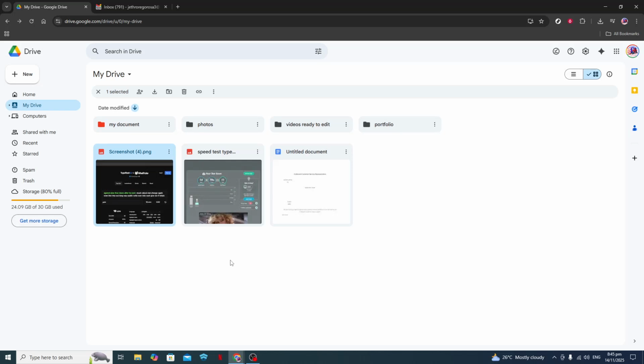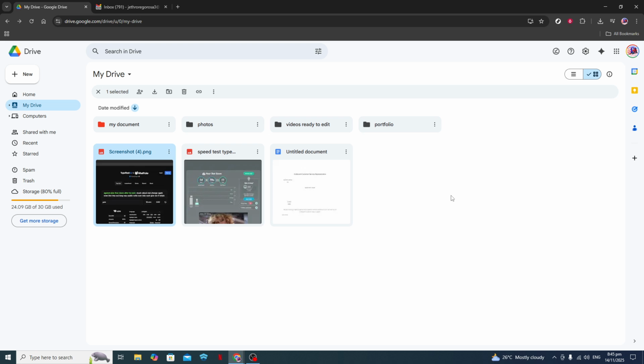In today's video, I'm going to teach you how to create a link for photos in Google Drive. This simple yet handy process will allow you to share your favorite images with family, friends, or colleagues with just a few clicks. Whether you're using it for personal or professional purposes, Google Drive offers a streamlined way to share your media with others. So, let's walk through the steps together and get you comfortable with this useful tool.